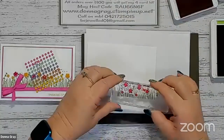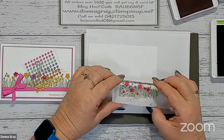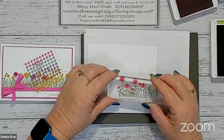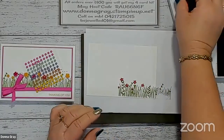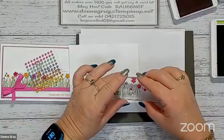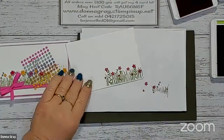Well, I'm feeling like it needs to be this way and it needs to be down a little bit, and I need to pop them. Where are they going to go? You know what? I'm just going to go and stamp them. And that doesn't look too bad. Okay, so don't try and line them up, people. Just stamp them. Look at that. How cute does that look?